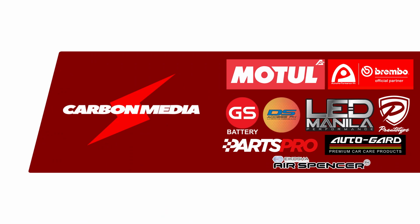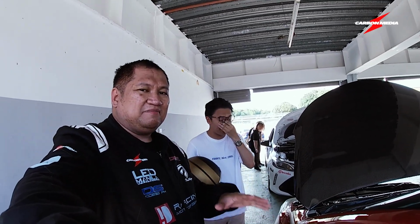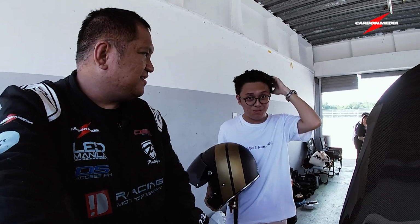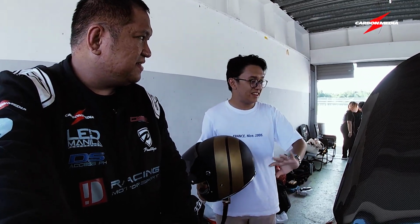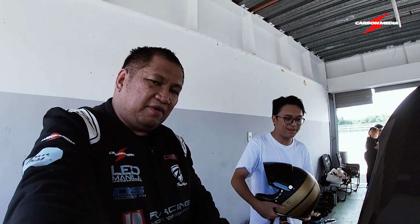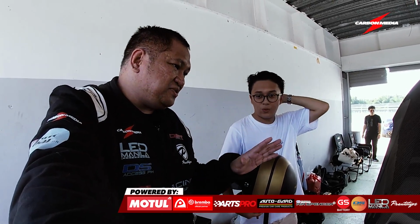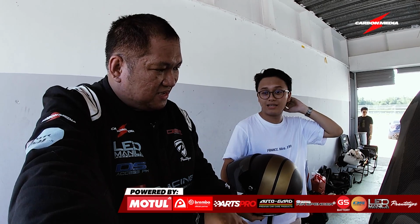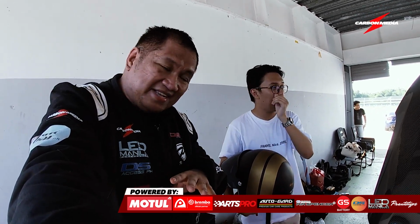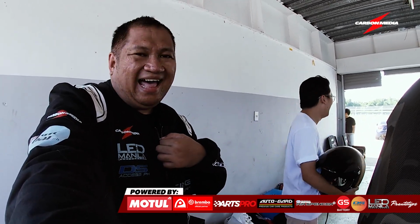Experience ko kay Kiefer on how to drive and go around here at Batangas Racing Circuit. Sobrang different. All I can say, nothing can compare to real life. Pag sa sim, wala. Walang sinabi yung sa sim. Kahit sabi mo, in real life, medyo you're driving it a little bit slow, but still different compared to sim racing. So real life is different. So ayan, at least you experience the best of both worlds of racing, the sim racing and the actual racing. Wala na, parang dito na ako pupunta, guys. No sim racing for me, here na ako pupunta. So ayan, nag-enjoy siya.